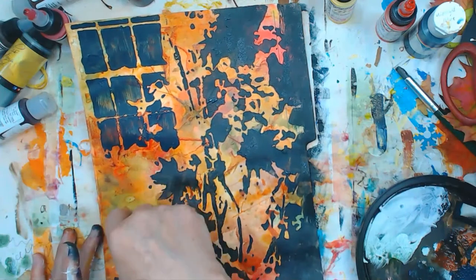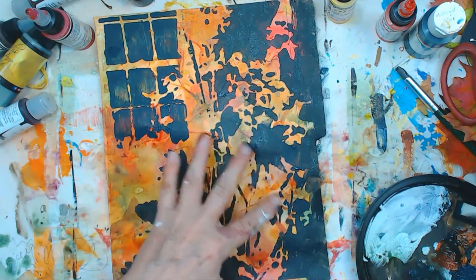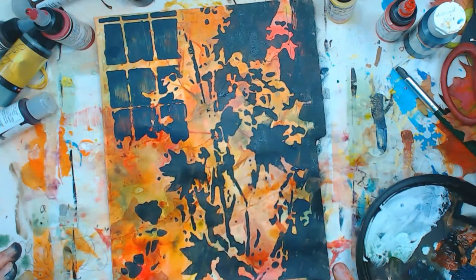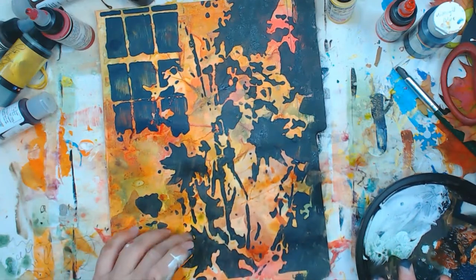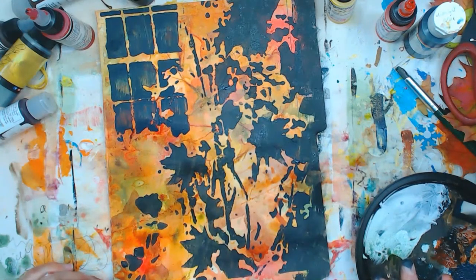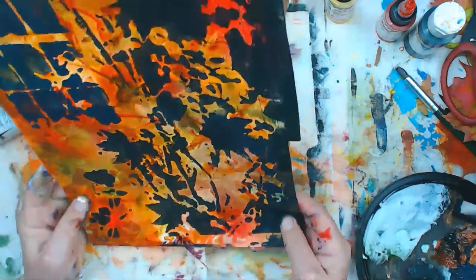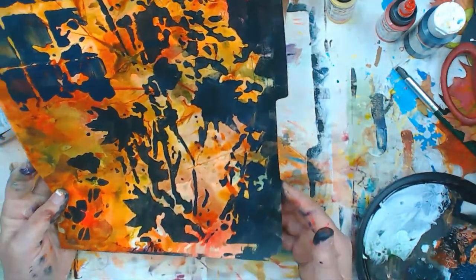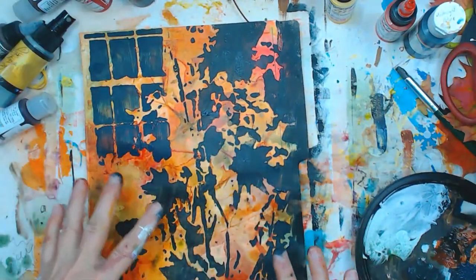So I think you could put more greens or something in here as the bushes. Maybe darken the bottom a little bit more with darker shades of orange and green. That's just one stencil and it kind of made it. I love it.